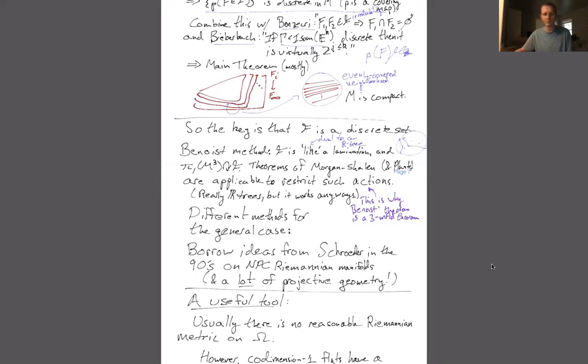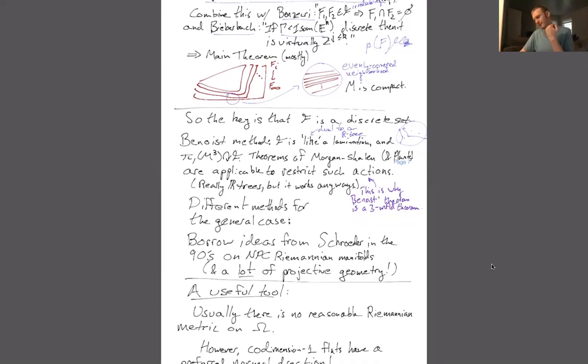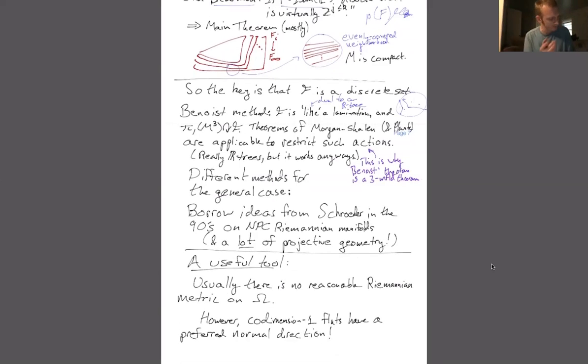And using some projective geometry, then you can show that. So once you've created stabilizers for the flats, then they have to actually be isolated, and so that's the connection. And that's just some projective geometry stuff that is maybe a little tedious to show in a presentation. But I want to point this out because this is where Benoist's theorem is a 3-manifold theorem. This is the part that's 3-manifold stuff.